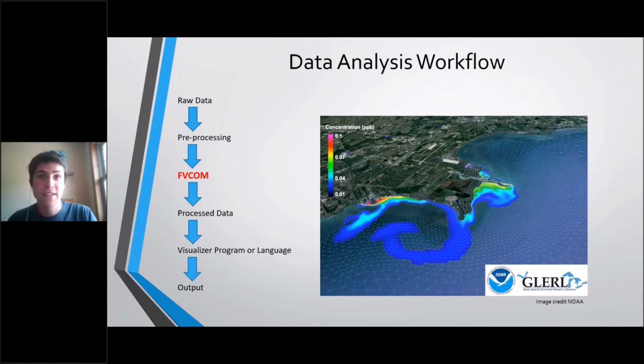This pre-processed data is run through the Finite Volume Community Ocean Model, or FVCOM, on NOAA supercomputers. FVCOM is a hydrodynamic modeling system that can make predictions based on input data, fill in gaps, and it lays the foundation for our visualization. It uses variable grid sizes, shown off to the right here, in order to focus the processing power of the supercomputer on areas like coasts that need the most data and have the most variability.